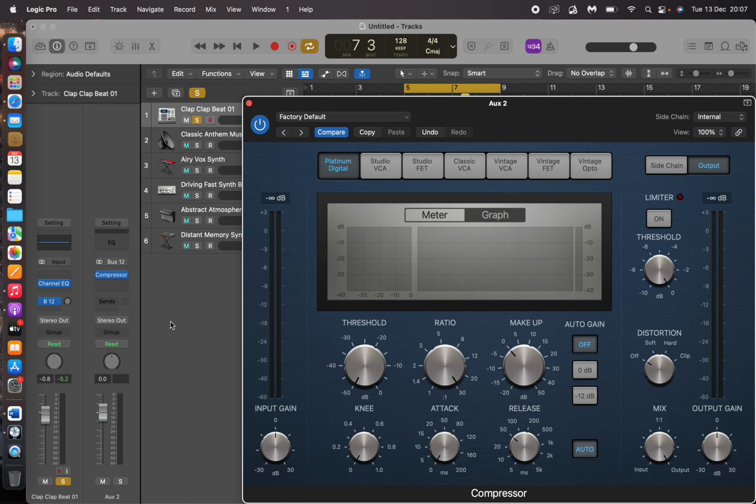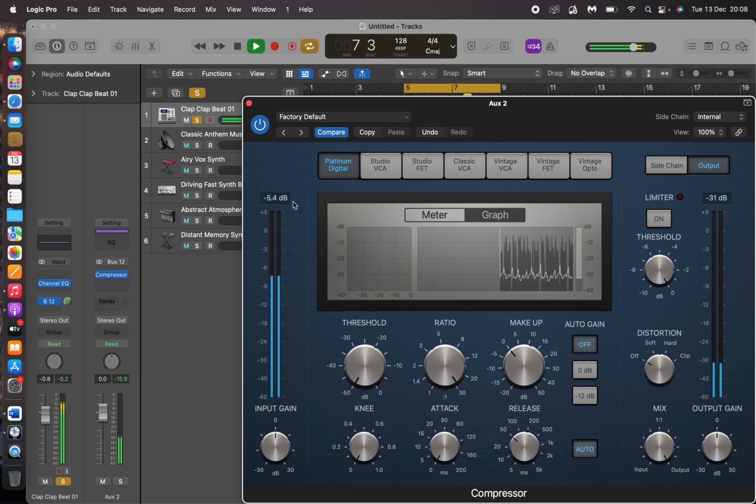To do that, all I do is press Option and click on this knob here. That will automatically send it to 0 decibels. So when I play it back, and then, as you can see, the gauge on the left is the input, and the gauge on the right is the output.